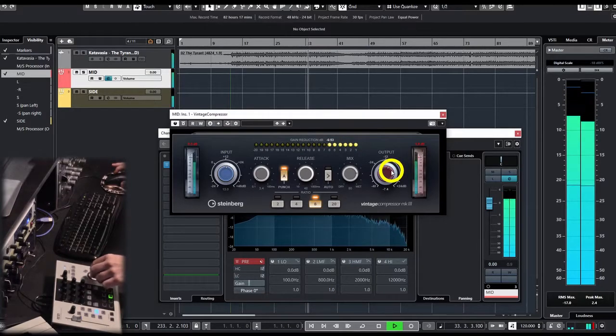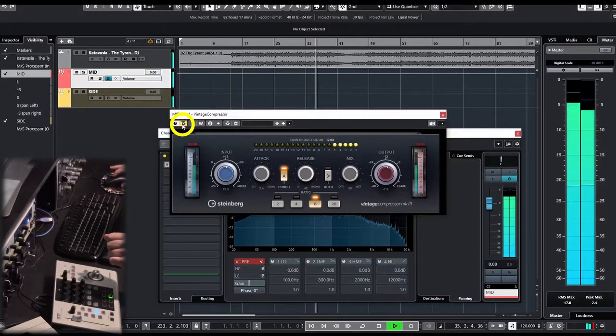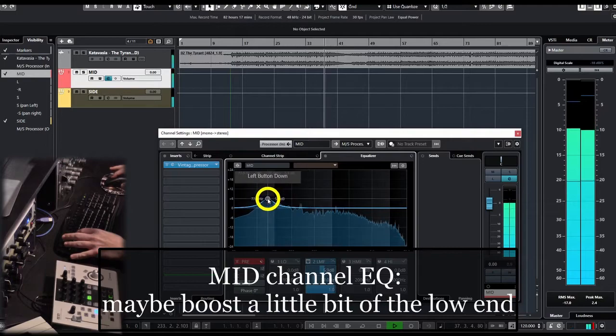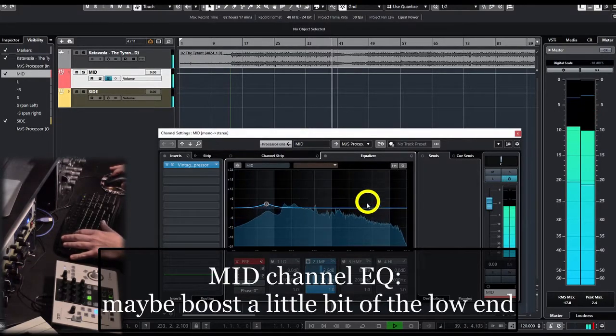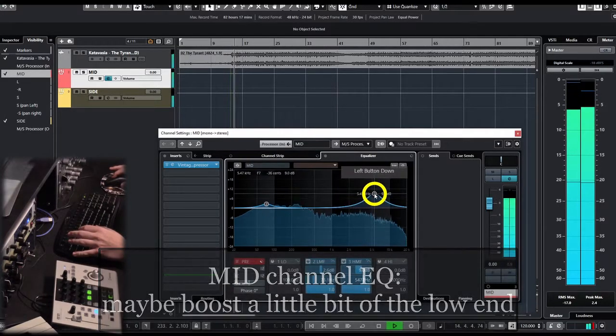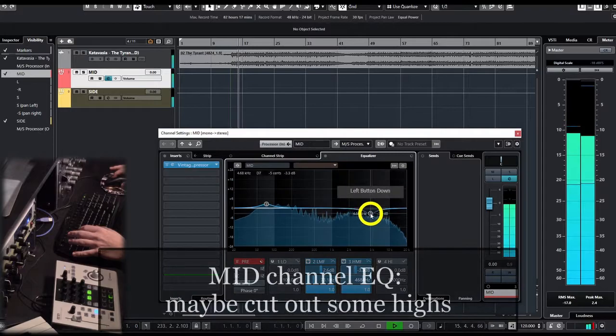Alright, I think that's enough with the compression for now. We should go back to the equalizer and add some low end, around 75 Hz. Maybe cut out some presence in the mid channel.